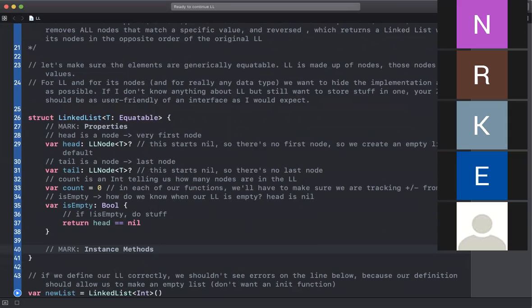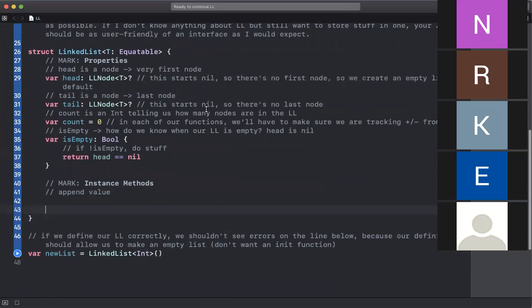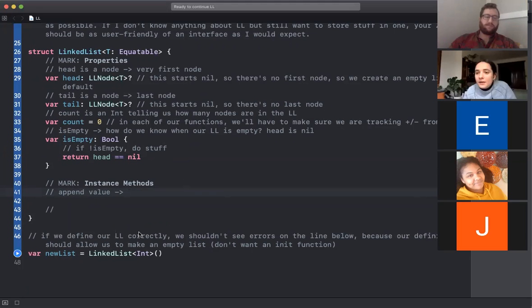Let's add some instance methods. One is going to be append value. Does this change the linked list? What do you mean by that?